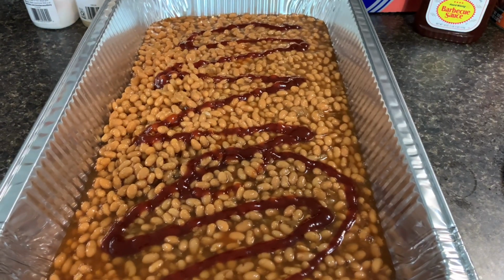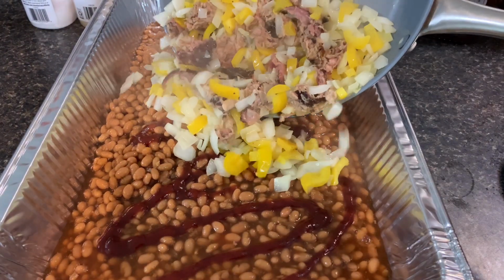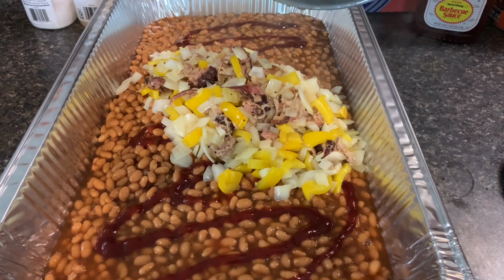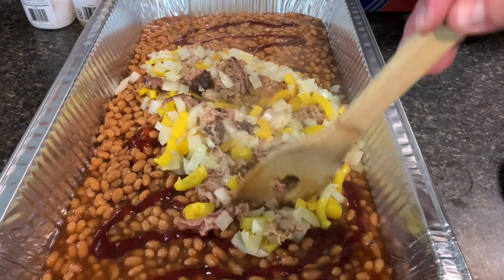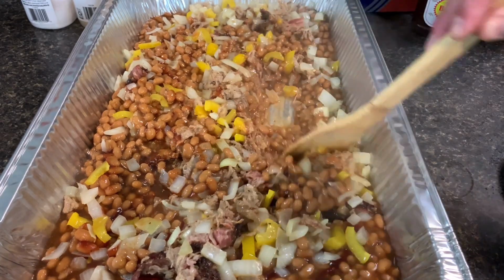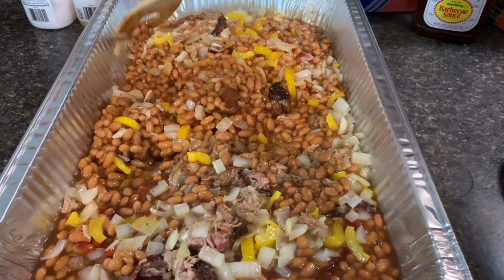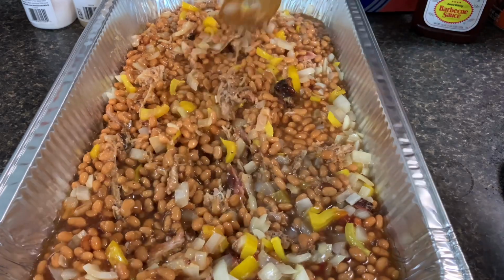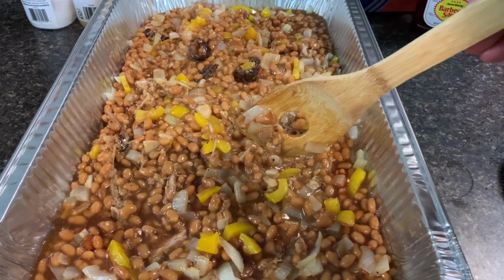All right, now we're gonna take these right inside our beans, just like that. I'm just going to mix them into the beans, and I'll show you what we're going to do next. Oh, it smells so good. Folks, all right, now let me show you what I want to do next.